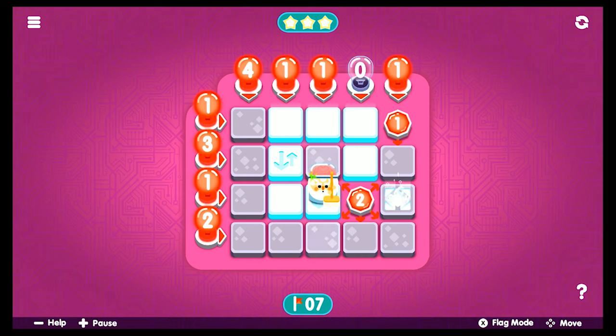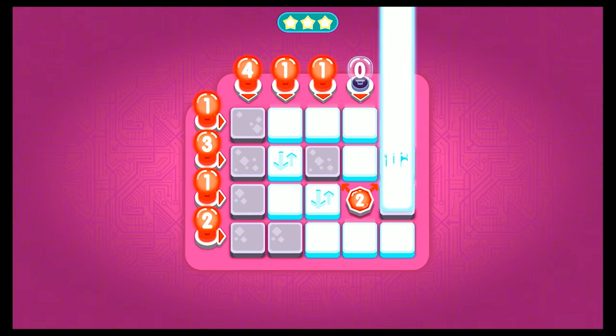I've been on those three, so the one above me is a bomb, which means this one isn't. There's none here. Can't be anywhere else I can go. Process of elimination. There we go.